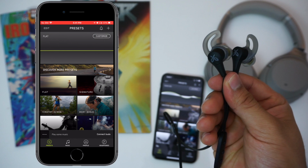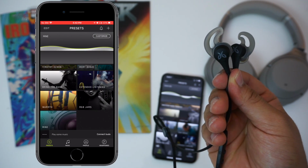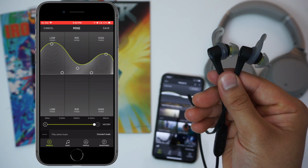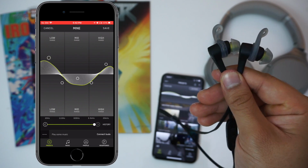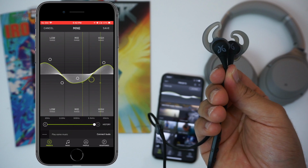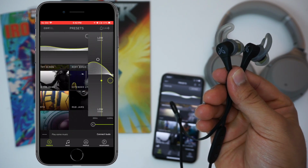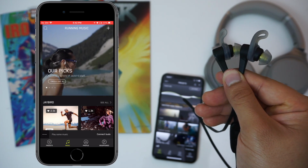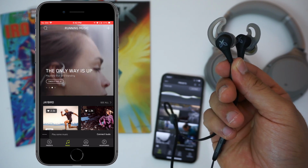But just like all of Jaybird's other earbuds, both the X4 and Tarah connect to Jaybird's music app. Out of the box, these earphones have a flat sound signature, but through the app, you can go in and adjust the EQ to make them sound however you want. And since the new EQ setting is getting uploaded directly to the earbuds, your EQ setting will follow you from device to device. So if you want, you can make these earbuds have just as much or even more bass and power beats, or you can make them have an emphasis on vocals. The choice is yours.